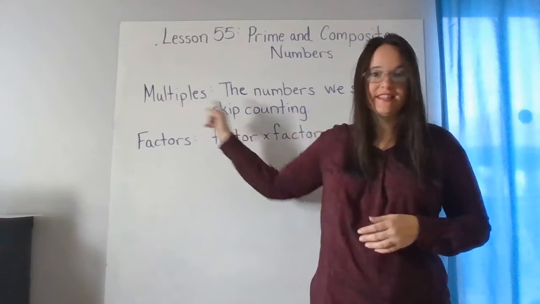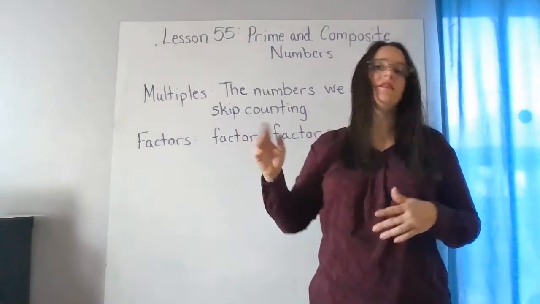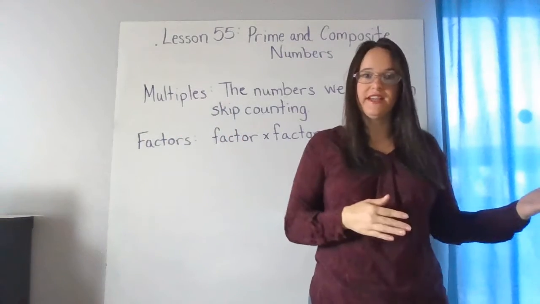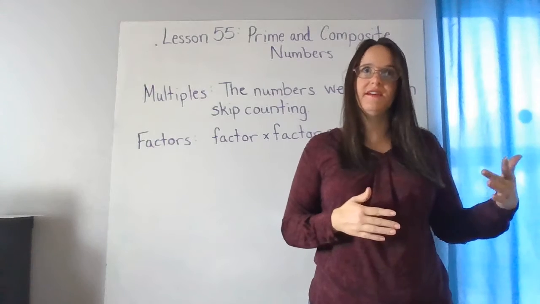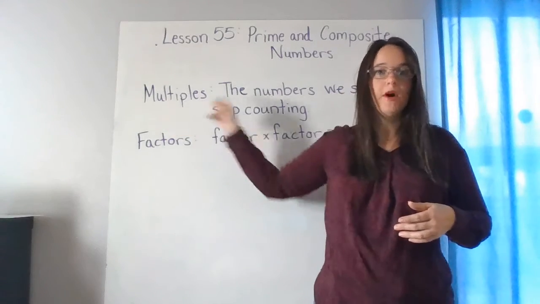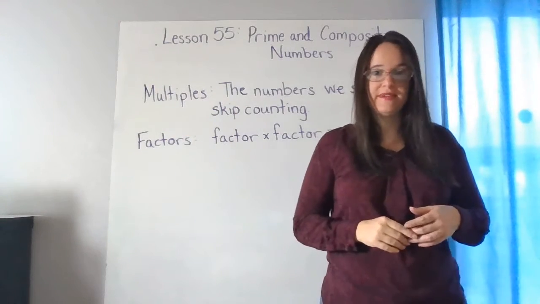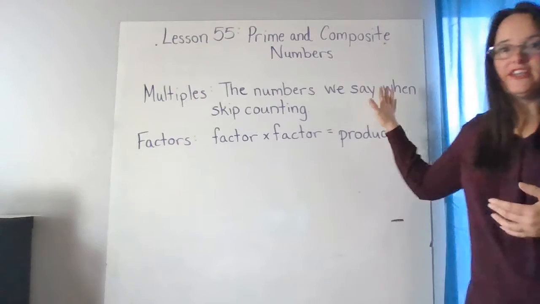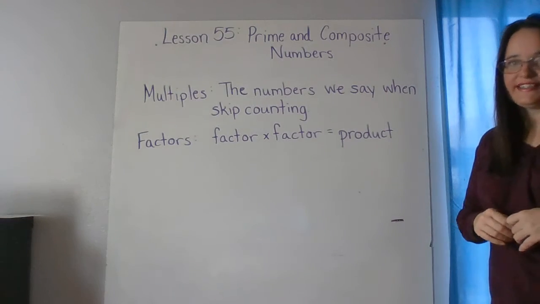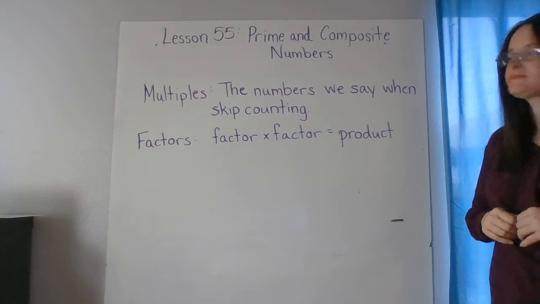So you'll see this word in your textbook throughout the rest of this year and in your next couple years of Saxon math as well. Multiples, those are the numbers that we say when we're skip counting. So I've got that here for you. You can get that down in your math notebook.